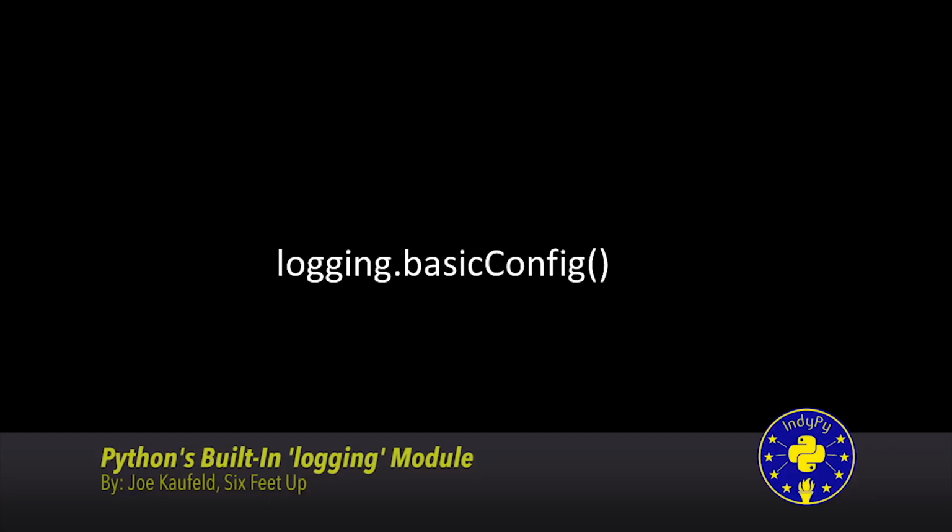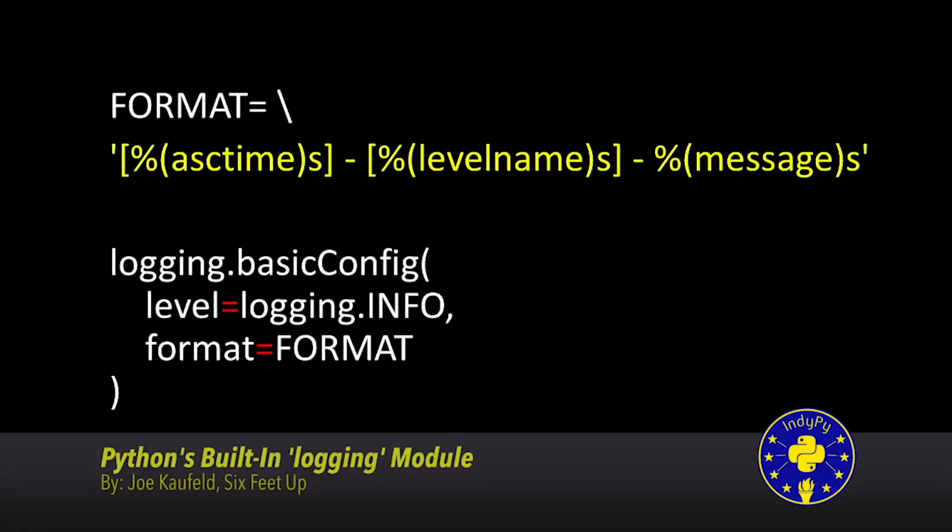Seriously, dozens and dozens of options. This is actually a tremendously powerful little function. But for the purposes of time, and since I'm already a third of my way through my time, we're only going to take a look at two of them. The first one is level, and the second one is format. So this is what that looks like, and in order to get the font this large, I have to do screwy things with the formatting. So I'm terribly sorry, please forgive me. At least it's still valid Python.